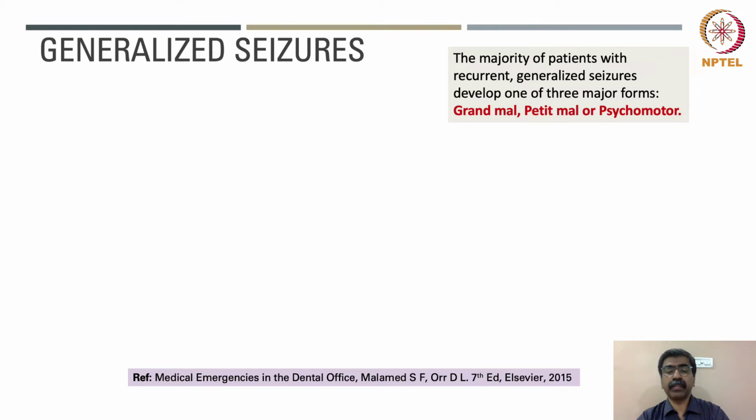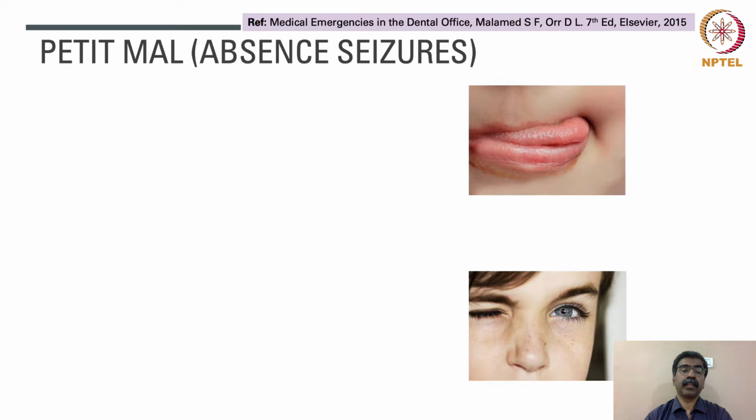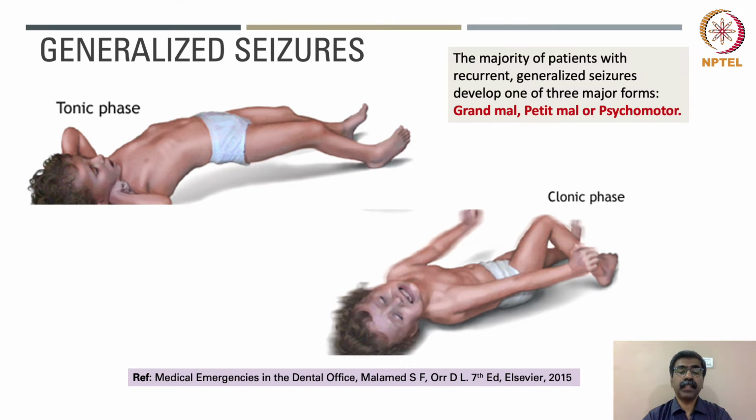The generalized seizure is inclusive of three major forms: the grand mal, the petit mal or absent seizures, and psychomotor seizures. One among the three forms is most commonly seen in patients with recurrent seizures. The grand mal is known as the tonic-clonic seizure and is seen in about 90% of the patients. 60% of epileptics have the tonic-clonic form alone, whereas 30% experience additional seizure types. Grand mal occurs equally in both sexes and in any age group, although more than two-thirds of cases occur by the time the individual reaches puberty.